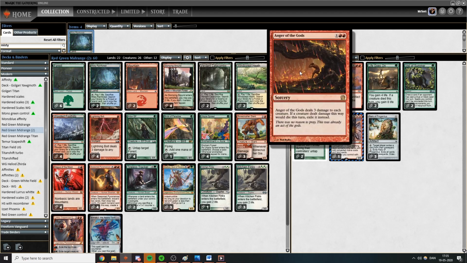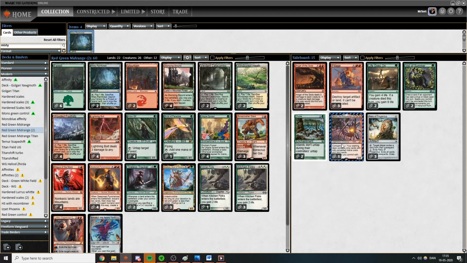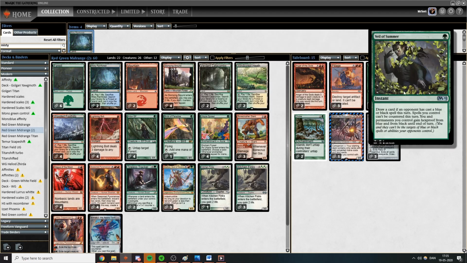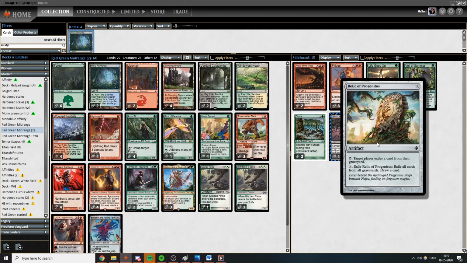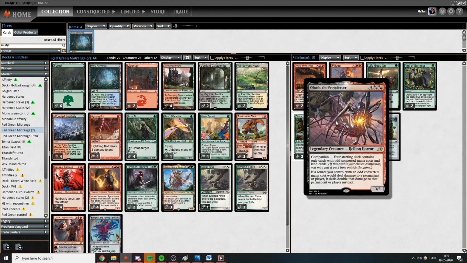Anger of the Gods against all the aggressive decks, Humans. Anger of the Gods gets doubled by Obosh, so if you have Obosh in play, you can actually deal with Titans and stuff. Not that it comes up a lot, but it can. Veil of Summer for the control matchups, Choke for the control matchups and the Titan matchups, Relic of Progenitus against our friends Lurrus, and Obosh in our sideboard for some crazy doubling damage business.